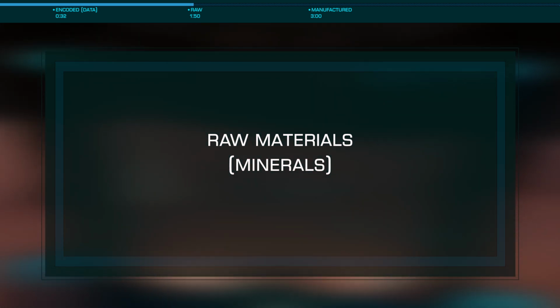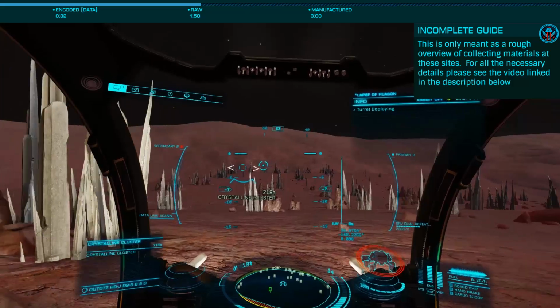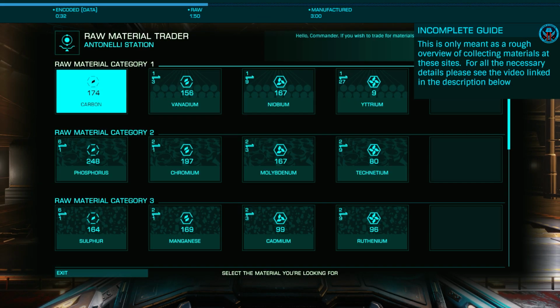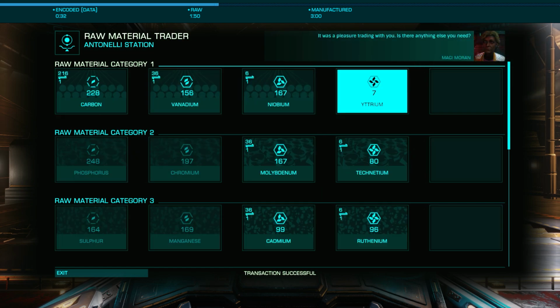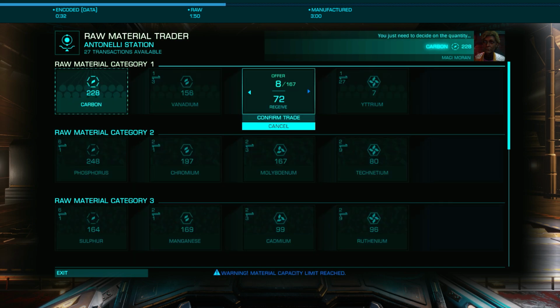Now let's look at the most efficient method of gathering raw materials. As with collecting data, you'll want to start at the nearest raw material trader to your home system, such that when you respawn, you'll be able to use the trader immediately. While this method takes several hours to complete, you'll have the maximum 150 of every high-grade raw material, save for selenium, which you'll trade for.